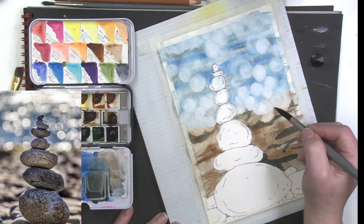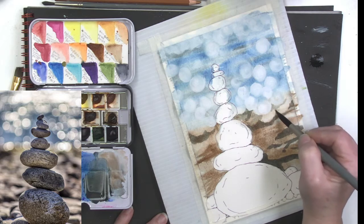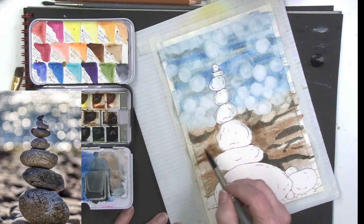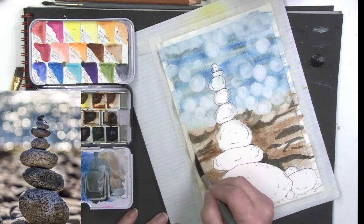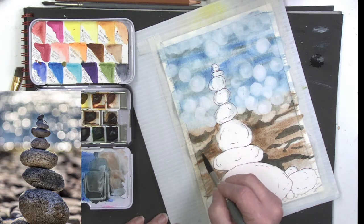We've got some shadowy bits up in here. There we go. And that. And then we're going to come down here and sort of dance in a little bit of dark all the way out to the edge. A lot of times we stop before we should on where our lines are.